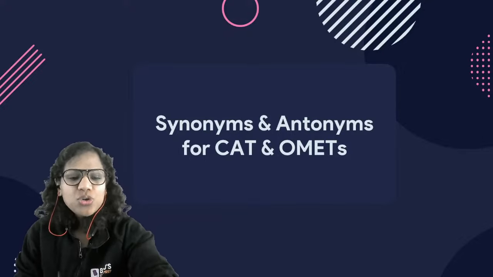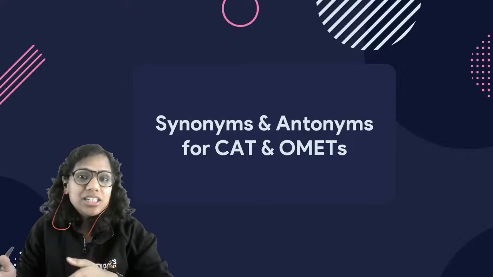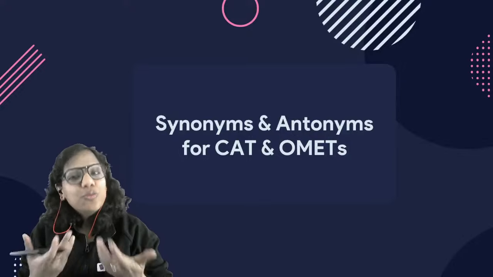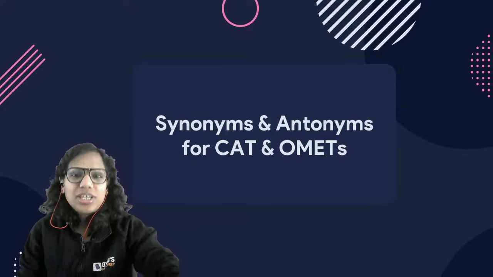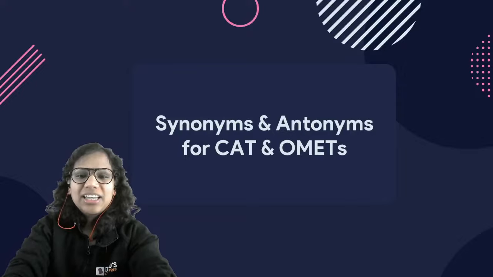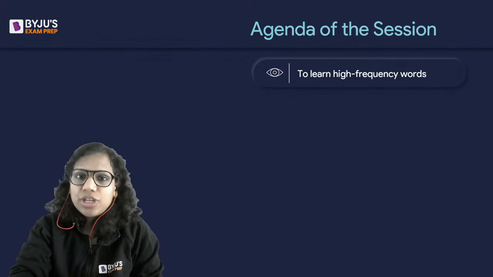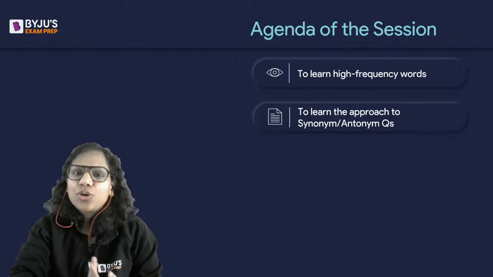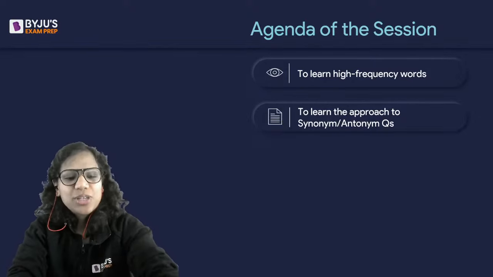So let me show you how learning words, especially synonyms, antonyms, will help you in comprehending better, and of course, acing synonym, antonym questions, vocabulary questions in general. So that's what we are going to talk about today. Let us begin. First of all, through this session, you will learn high frequency words. That's always on the agenda in a vocabulary session. And secondly, of course, I'll show you how to approach these questions, synonym, antonym questions.